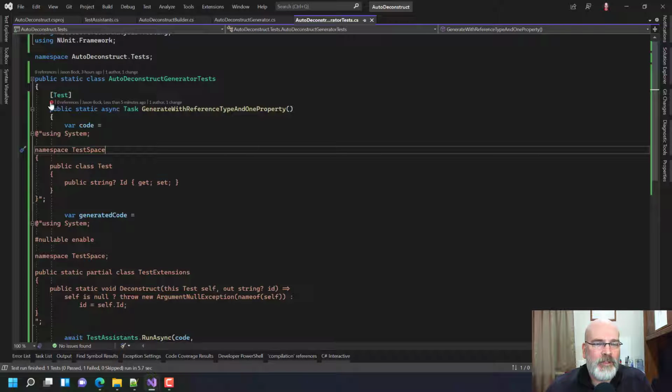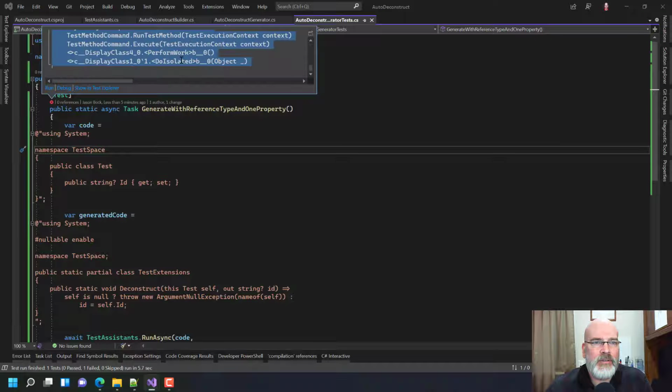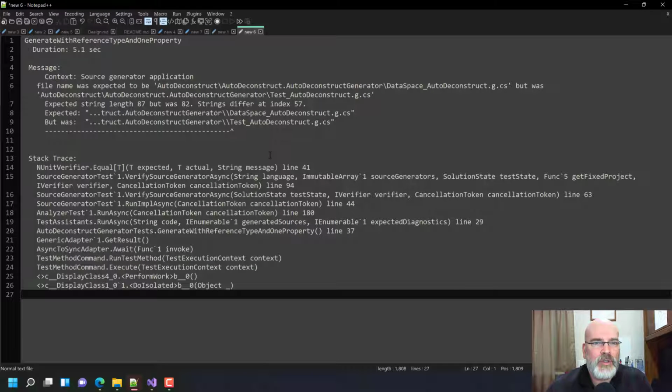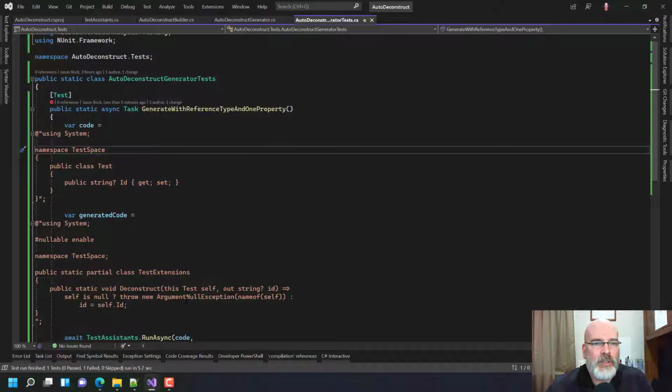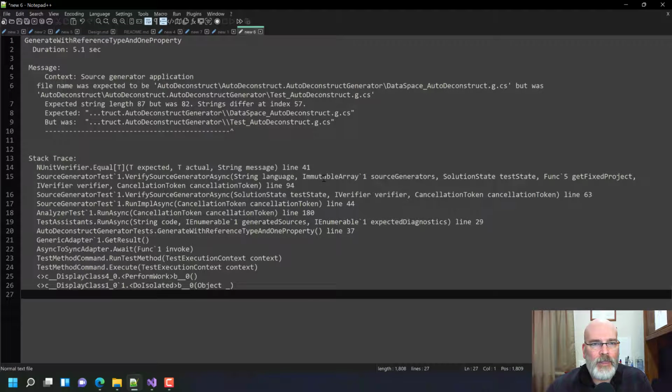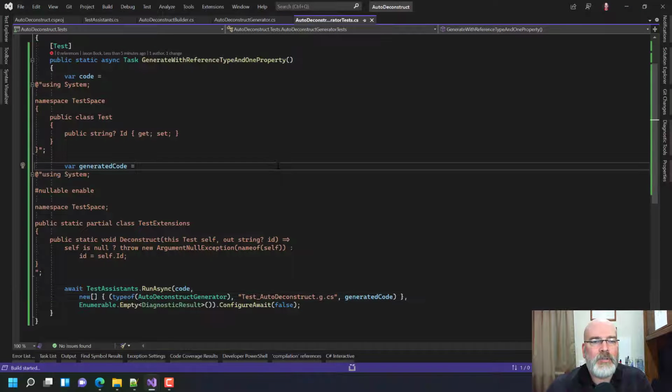Okay, we're still not there. Oh, I think this is a different thing. I think this is something saying file name, maybe? Yes. Oh, yes, because we changed the name. I thought when I was pulling this out, there was data getting confused with system.data or something like that. So this is actually not wrong. It's test. AutoDeconstruct. Now it should work. Because of course. Right? Come on.